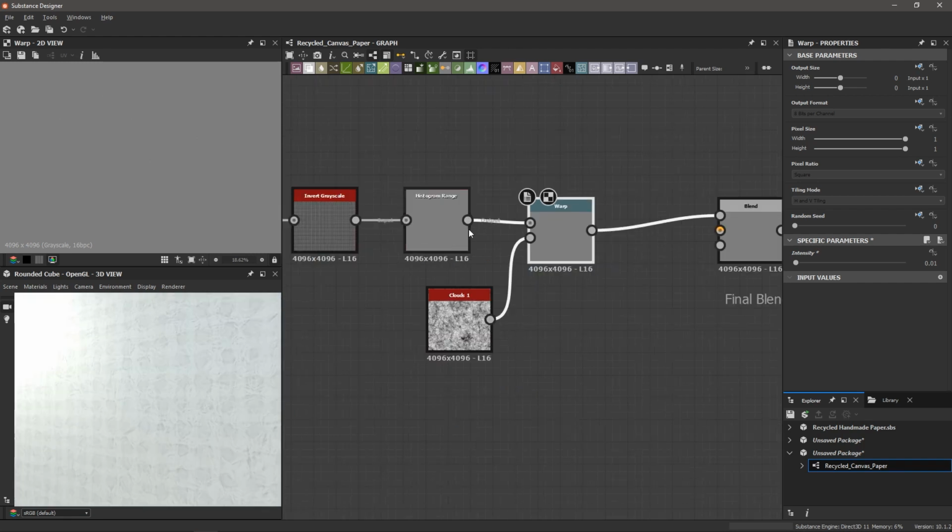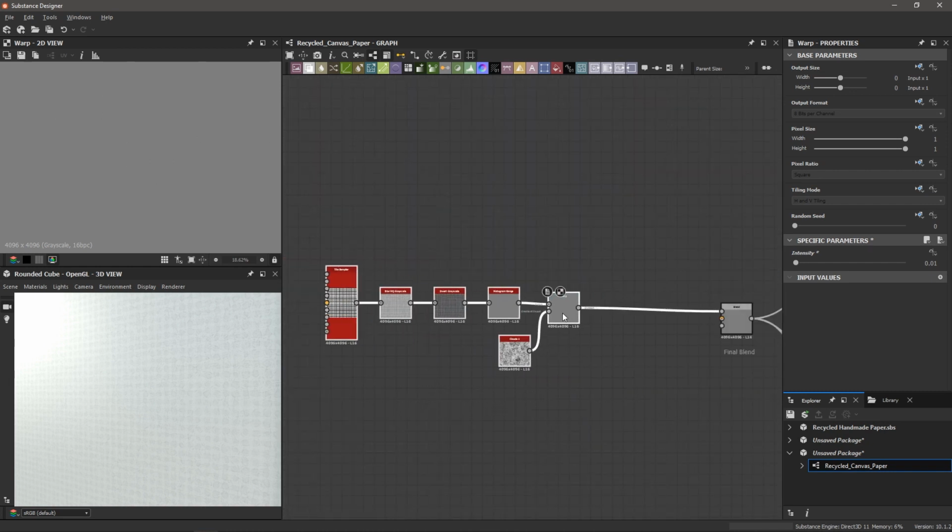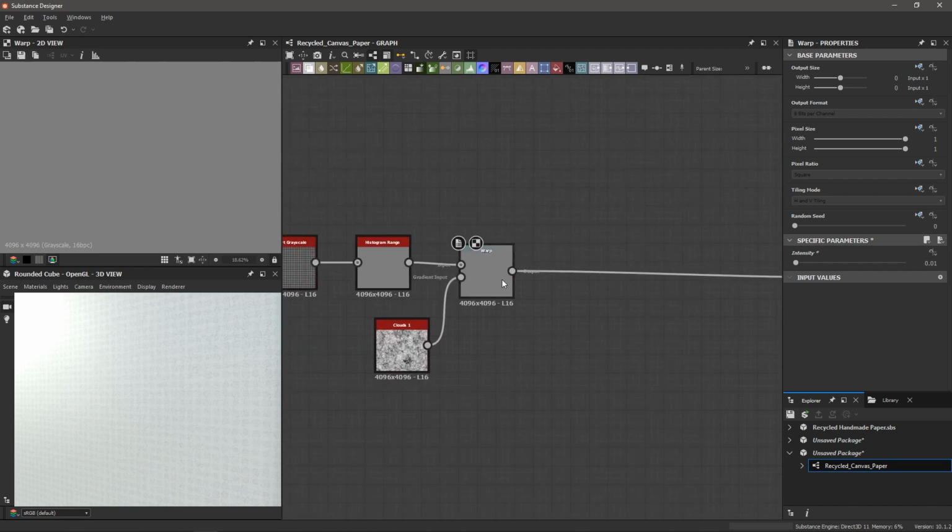So if we look before, if I just drag the histogram range into our final blend, you can see how uniform this is. And the warp, now that I've reconnected it, really adds some of that diversity and noise that makes it look more like a realistic texture. To further add some variation, I'm just going to take these nodes and move them over. After our warp, I'm going to add some more noise on top of this.